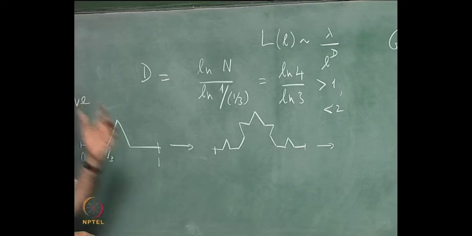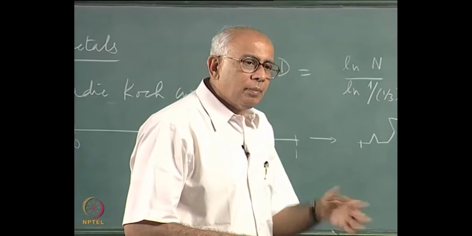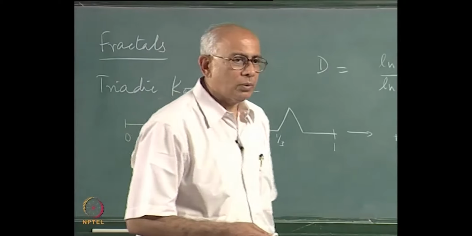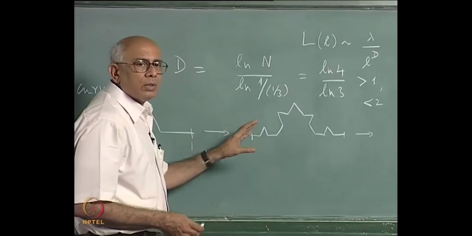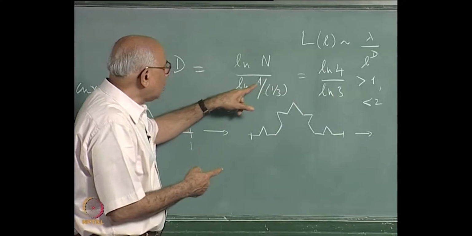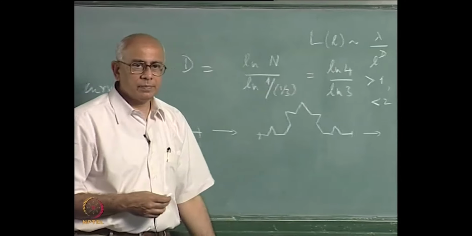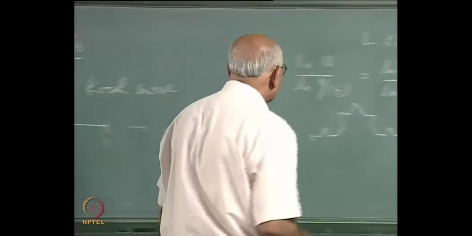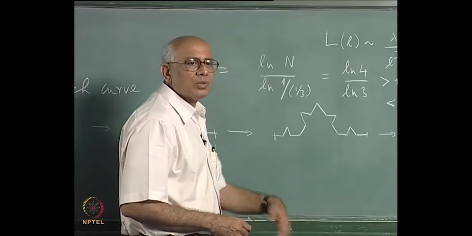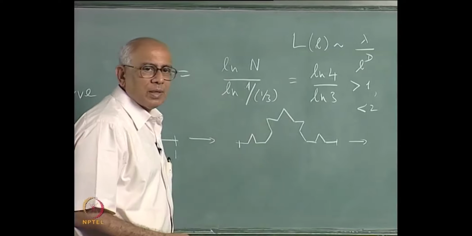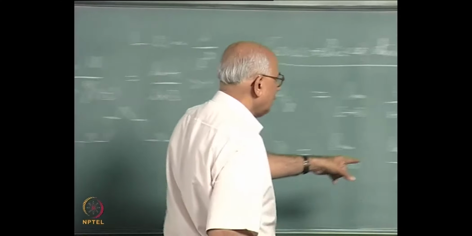For all regular fractals, you can decide now what the fractal dimensionality is, namely how does the measure, the length or the volume or the surface or whatever it is, diverge as the size of each box unit goes to 0, by simply writing down the ratio of the logs of the number of pieces into which the previous step's unit is broken at each stage divided by log of the reciprocal of the demagnification factor. And I leave you to play with this, because you can construct all kinds of fractals. If you look at books on fractals, they give you a huge number of geometrical constructions where you would see the calculation of these fractal dimensions done in these cases. But that is exactly what we have here.